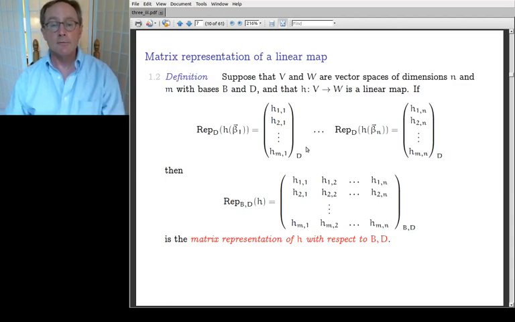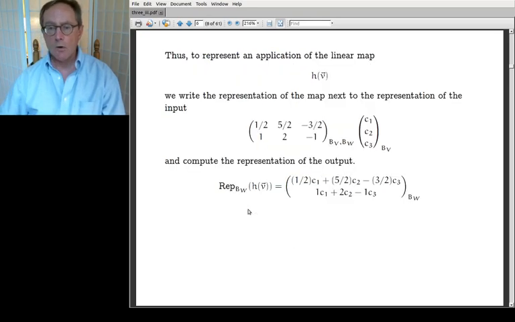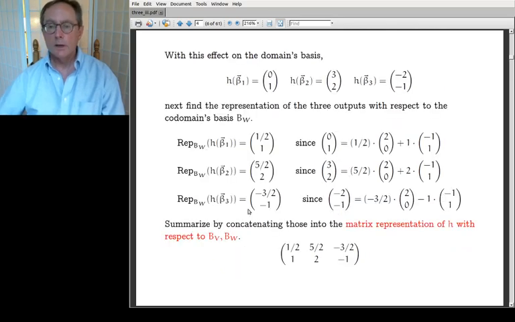but it isn't a definition that kind of came from nowhere. It's a definition that came from writing down how linear maps act. So if the representation of h of beta 1 is this column and the representation of h of beta n is this column, you write those columns down, first column, second column, third column, into a matrix and you call that the representation of the map with respect to the starting and ending bases. And again, I can't overemphasize that I just simply took the first column here, wrote it there. First column here, wrote it there. Second column here, wrote it there. Third column there, wrote it there. Because, I don't know, you got to put them together somehow. Putting them together side by side seems like a reasonable thing to do.